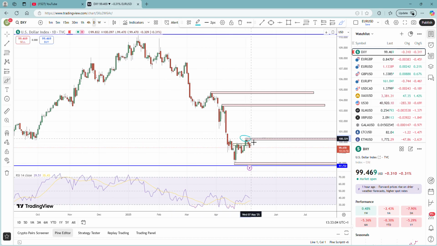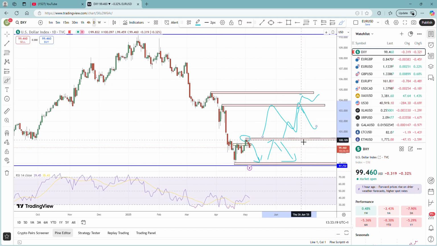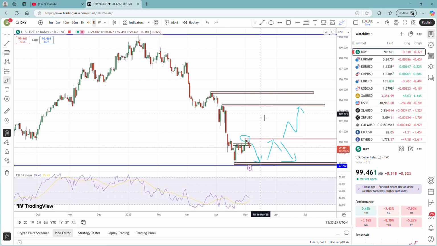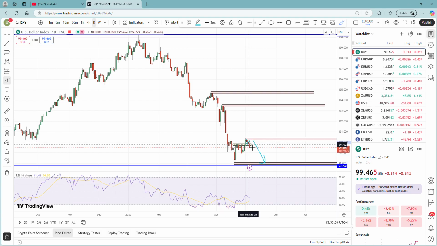Price was at this daily resistance. It looks to be going down to here. Once it goes here, it could reject it and go up to here. It could go back down, or it could breach it, retest it and go up to this one here, to this one here, like so. So price always moves between your support and resistance levels. So that's how we trap the price. Right now we can see price has rejected the daily resistance, so it looks to be going down. We can expect it. Look, you've got 1, 2, 3 days of bearish momentum. It looks to be going down to this level here.